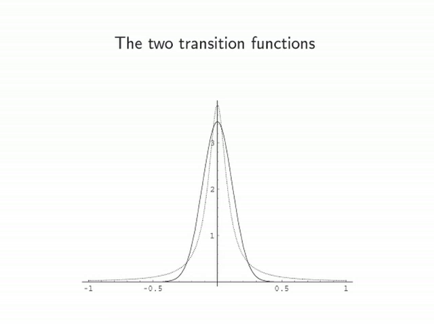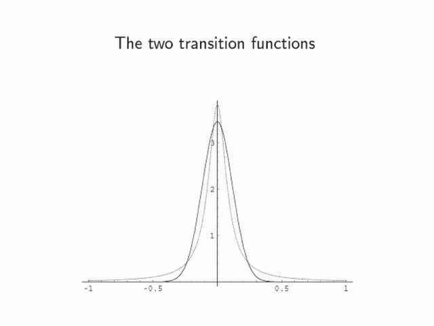Now, the two transition functions are, the solid line is the Ornstein-Uhlenbeck driven by a Brownian motion. The dashed line is the Ornstein-Uhlenbeck driven by a Cauchy process. And what you see, of course, is that the one that comes from the jump process has much fatter tails. Shouldn't be a surprise. That's the difference between tails that look like 1 over x squared and tails that look like exponential of minus x squared. They look very different, obviously. You get fat tails when you have jumps, and you don't get fat tails when you don't have jumps. The question is, what's the criterion function that I just showed you? This is the transition function.